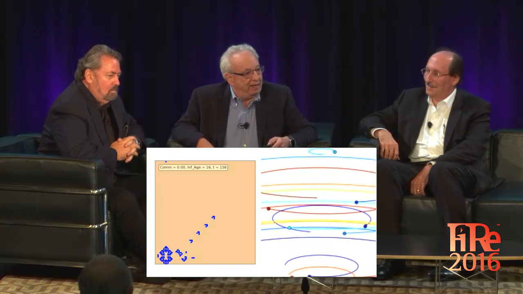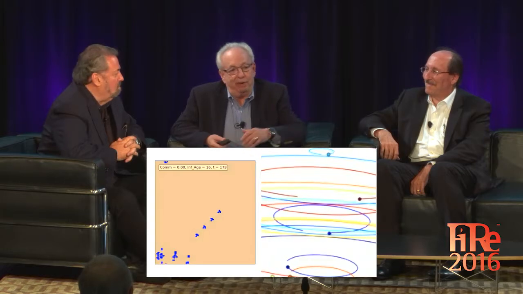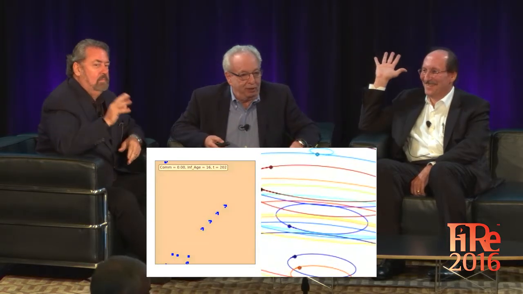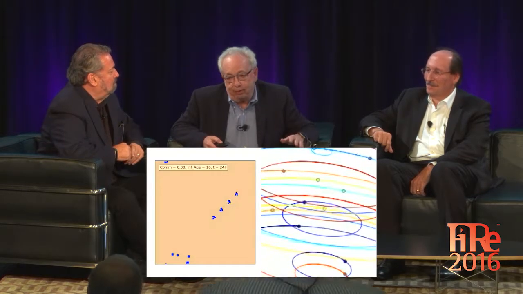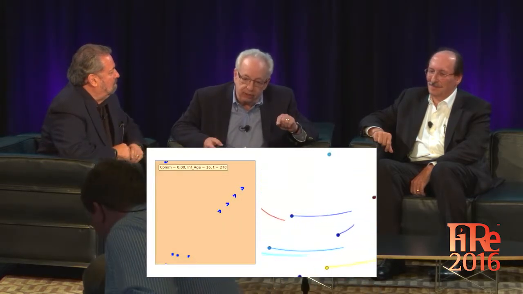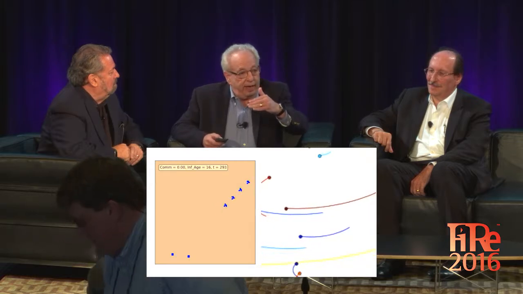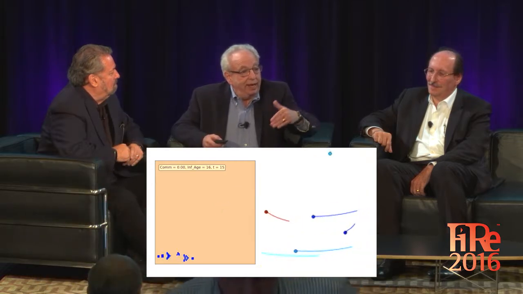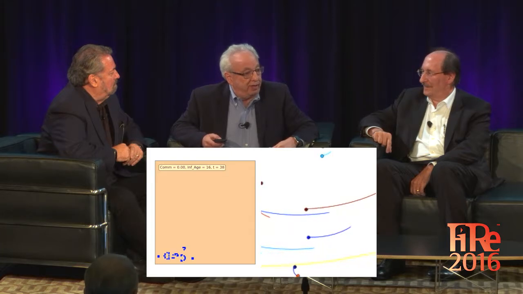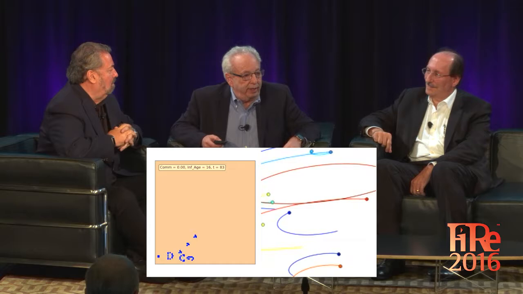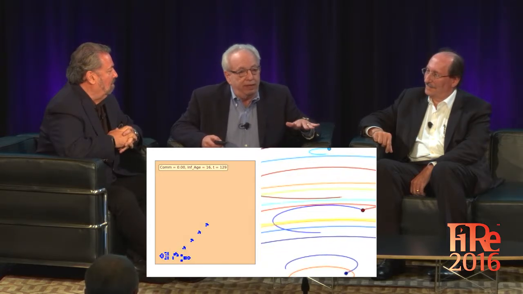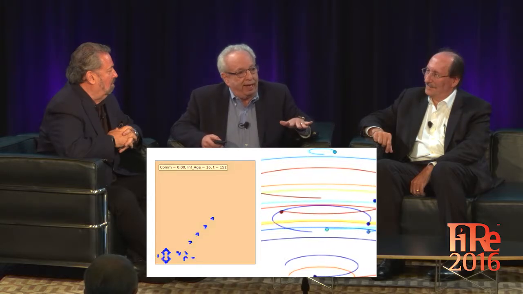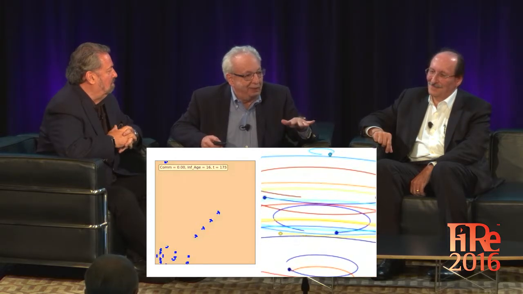How many people have heard of Conway's Game of Life? Good. For those who haven't, go on the web. It's a set of very simple rules that governs each node: you look at where each node is and how many neighbors it has, and this determines whether the node is going to live or die. If it has 3 neighbors, it'll live. If there are 3 neighbors and there's no node there, they'll give birth. It's a very weird kind of world.